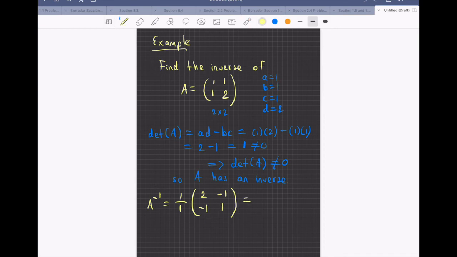See? And then you have to multiply with scalar multiplication the number you have here, times every element. But it's only 1, right? So we have the same. So the inverse is 2, negative 1, negative 1, and 1. You see? So in this case, I think it's simpler to find the inverse when you have a 2 by 2 matrix, right?